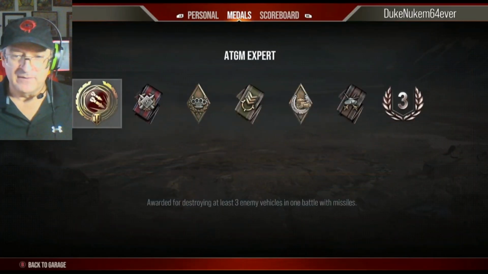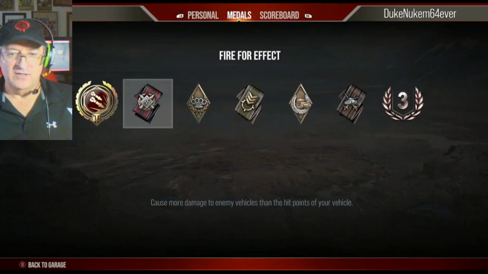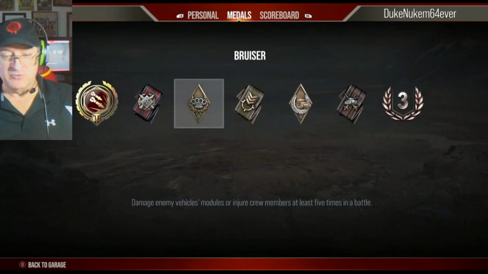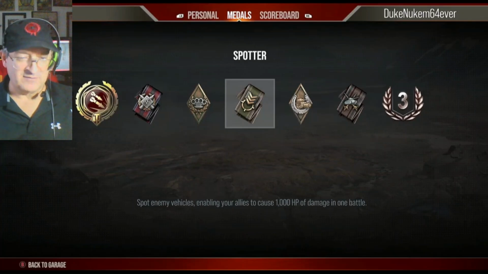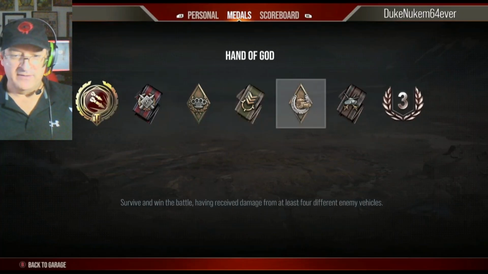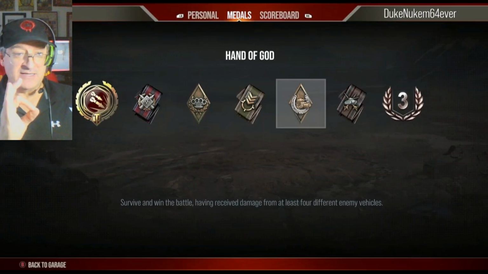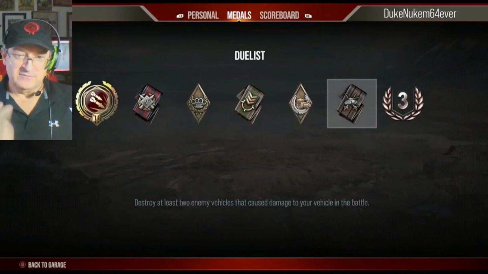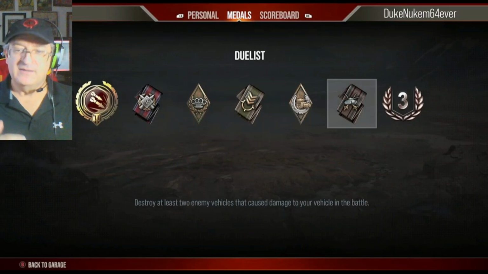I got some good ones. ATGM Expert, destroying at least 3 enemy vehicles in one battle with missiles, doing more damage than my hit points. Bruiser, knocking out crew and or modules. Spotting, spot over 1,000. I did that twice. Hand of God, survive the match, win the match, and take damage from 4 different guys. Hard to do in a Weasel and survive. Lucky. Duelist, take damage from 2 guys and kill them. There you go. And I got a 3rd class badge. Not bad. The most important thing, of course, is that in the end, I got my friend eating cheese, luckily, in the one-on-one.